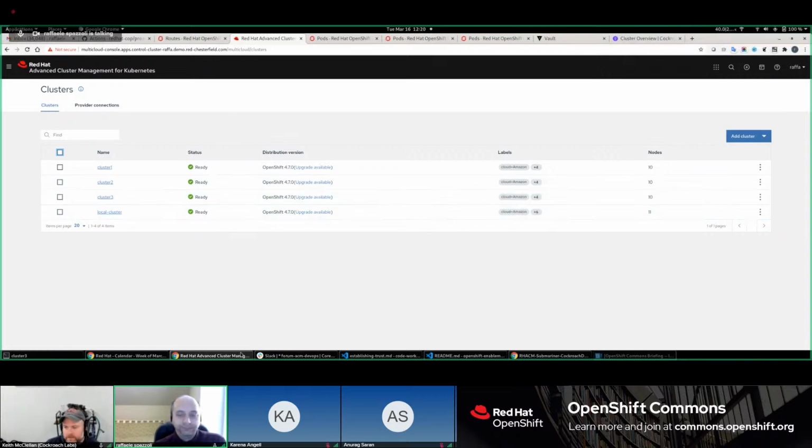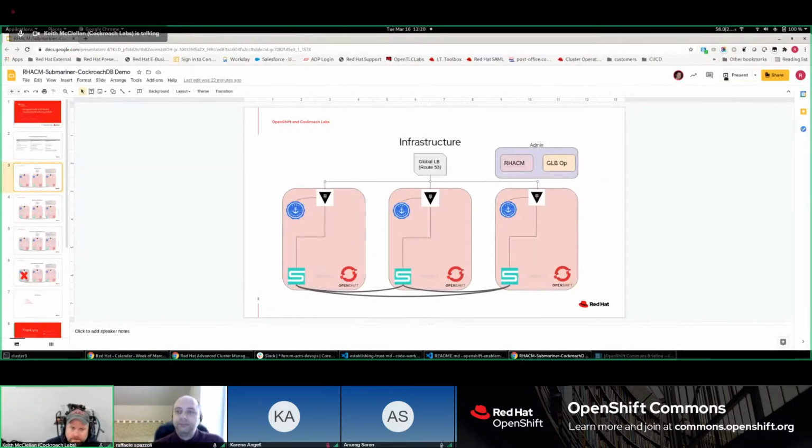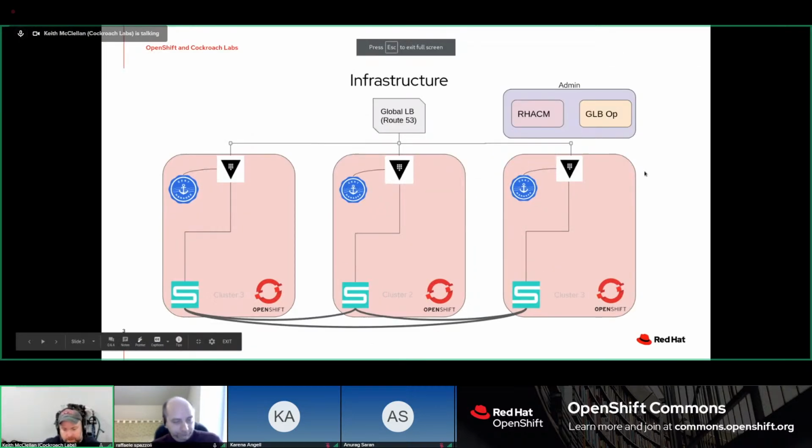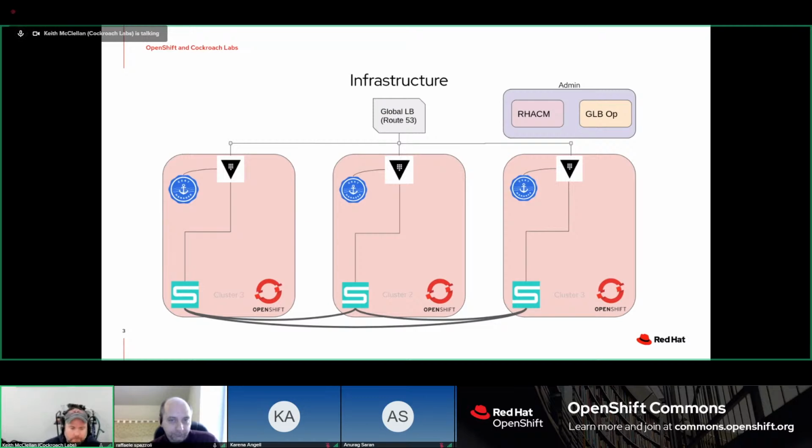Got it. Makes sense. So it's safe to say then that while we have this administrative cluster and we use it for administering the distributed multi-cluster configuration here, it's not like a single point of failure. If the administrative cluster were to go down because of a failure, the infrastructure that it's already provisioned is independent of that. That's a correct statement? That's correct. That's a fair statement. Yes. Awesome.